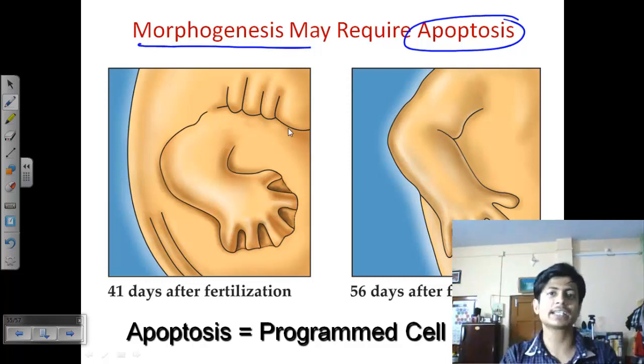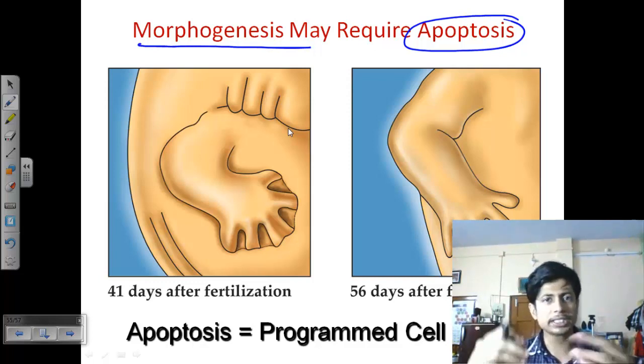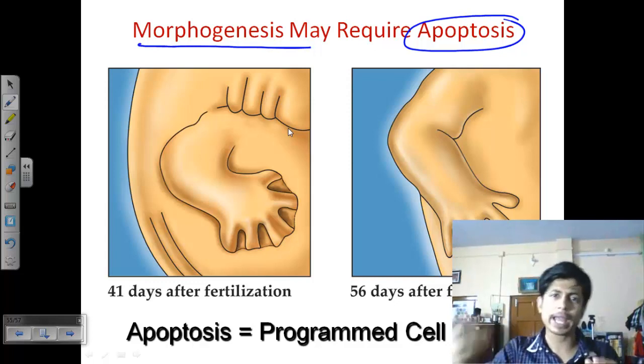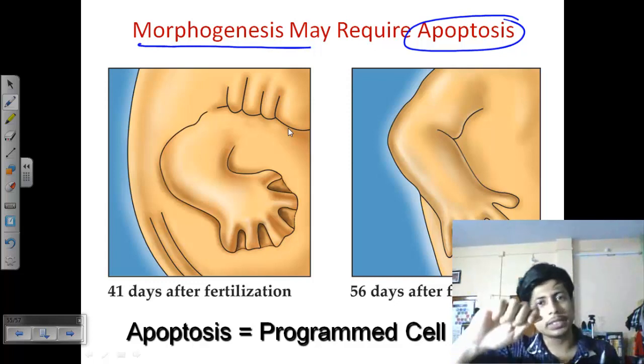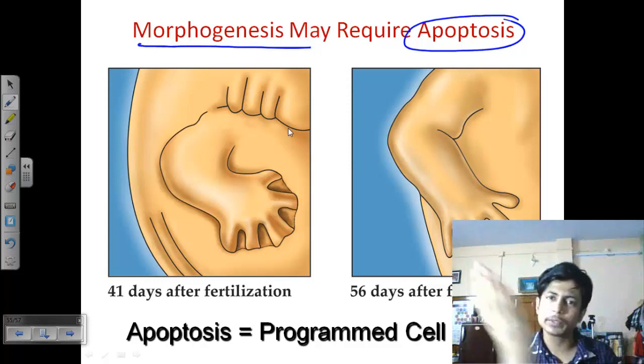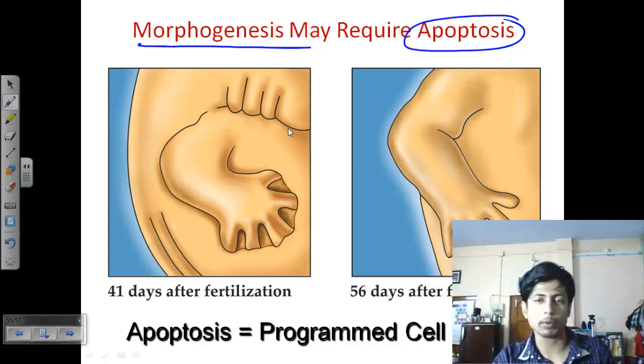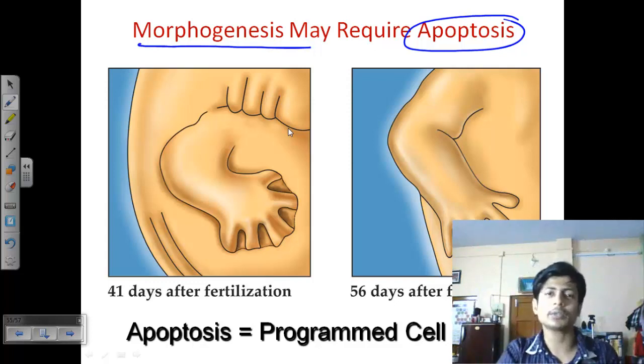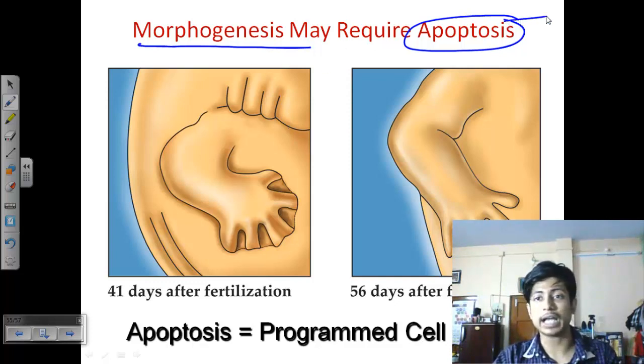So if you have the Chinese clay and if you want to design different things, sometimes we need to add some clay, sometimes we need to create a curvature, we need to cut it and also exclude some amount. So we need to add some cells or delete some cells during the development. For the deletion of cells during morphogenesis, we rely on programmed cell death or apoptosis.